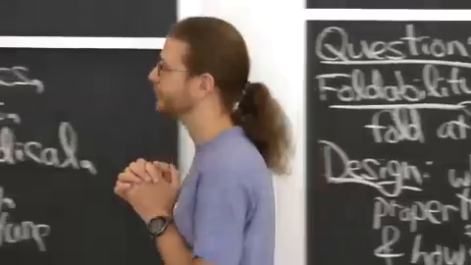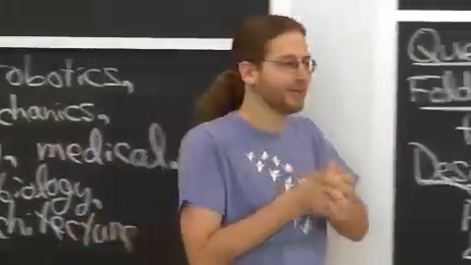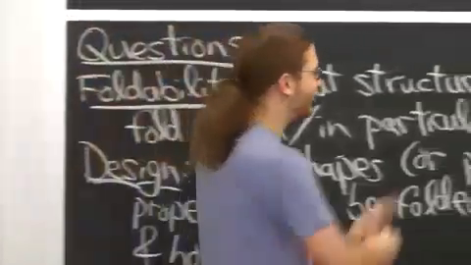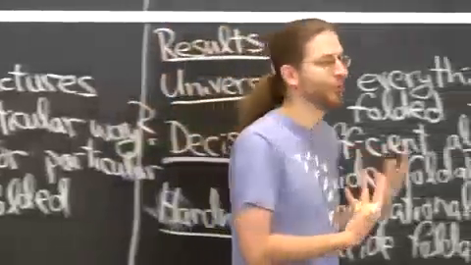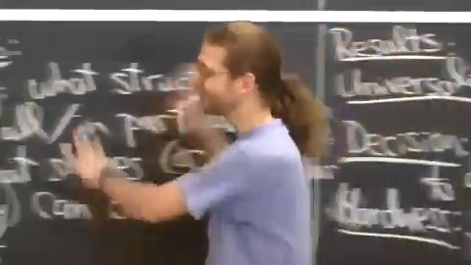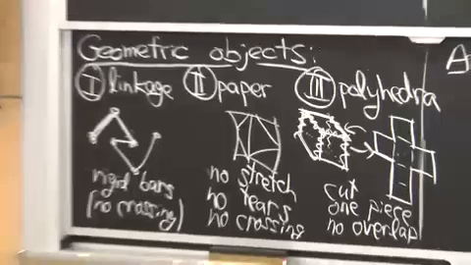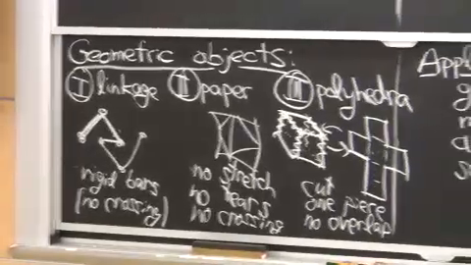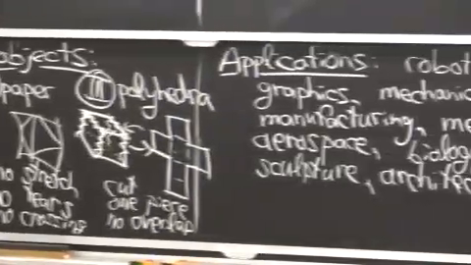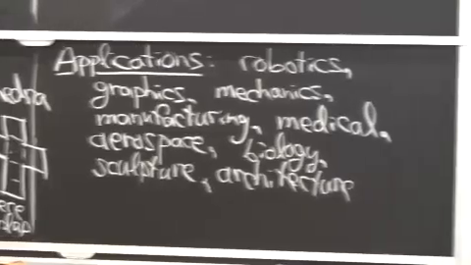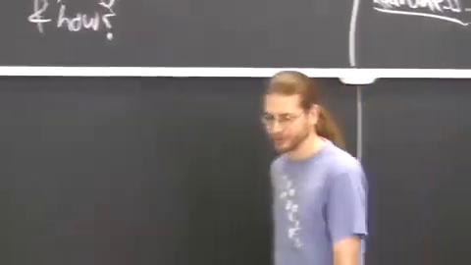So the next thing I want to do is actually dive into actual content. This was totally generic, and to me it's useful, but maybe to you it's less useful. This is sort of an organization. As we go through, everything you'll see will fit almost always into one of these three categories. The question will fit into one of these two categories, and the answer will fit into one of these three categories. Now let's see what some of those actual problems, questions, and answers are. That's the fun part. There are so many cool results here, and so many cool open problems. I thought I'd tell you a bunch of the big open problems too.